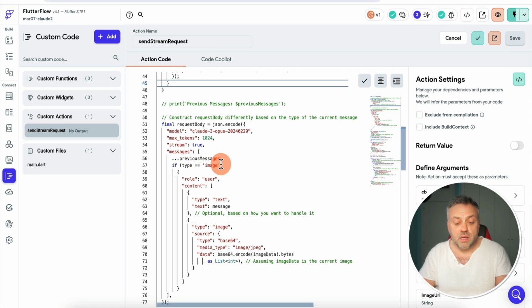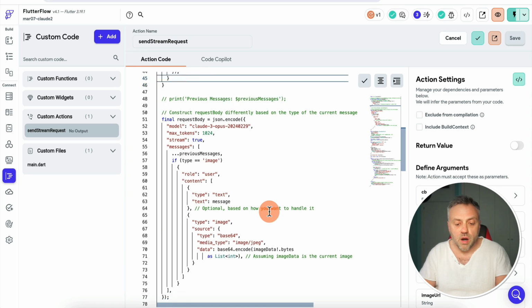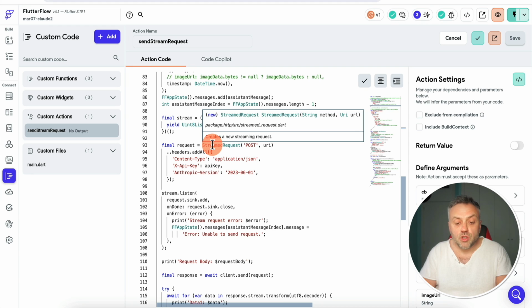And if we are having an image type of conversation, we have an image specified, it knows about this too, and that way it's able to encode the actual image that we've uploaded and send it in this base 64 encoding. Base 64 is a way to encode raw data, right? So when you have that image, it's just raw data, but you need to be able to encode it one way or another, so that way you can safely send it with an API, because if it's not encoded, it's going to be really, really messy. So here we are encoding, and here we are building a streaming request, right?